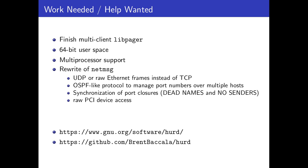So while we're real close to doing all the distributed shared memory and all that, who's going to use an operating system that can only run one core on your processor and can only address 4 gigabytes of your RAM? So these are big items to tick off. Get the thing running for 64-bit so you can address all of your 96 gig of RAM instead of 4 gig. Multiprocessor support so it can use 12 cores instead of one. Then we're starting to talk about something really viable, maybe even for production use.